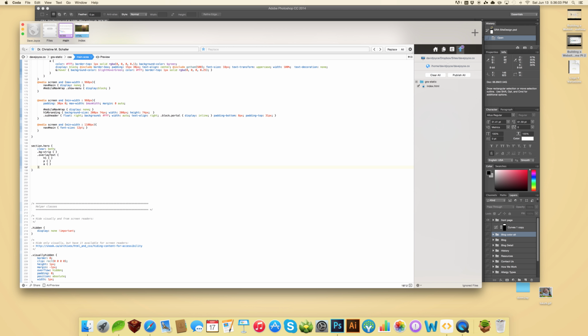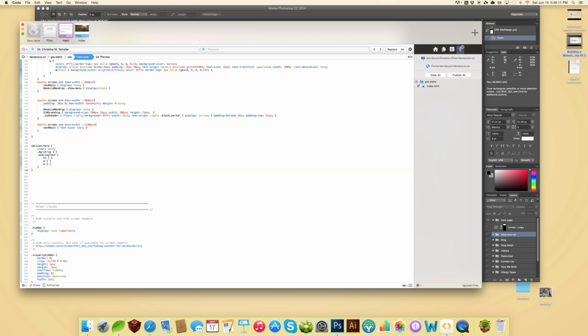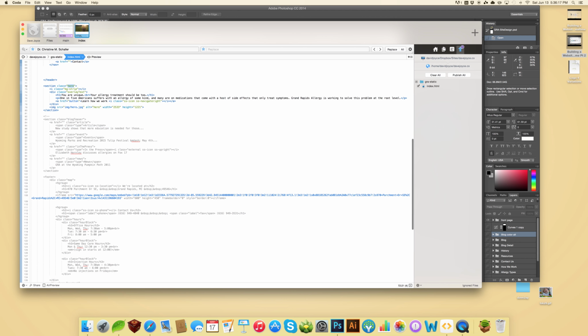We'll style those up. Then we also have the hero image itself outside of the overlay. And then that's it.